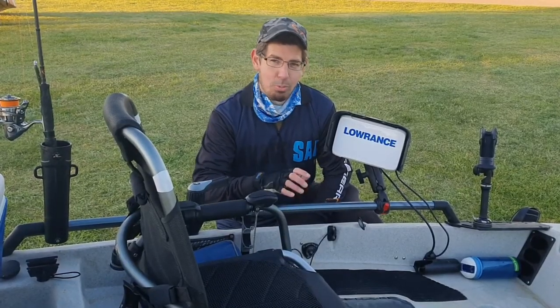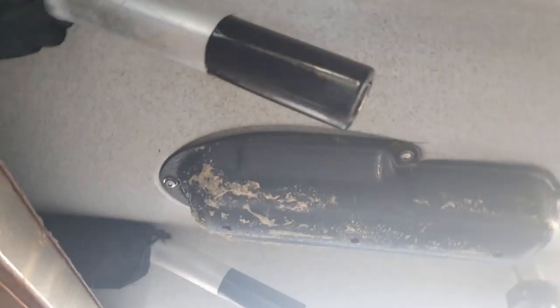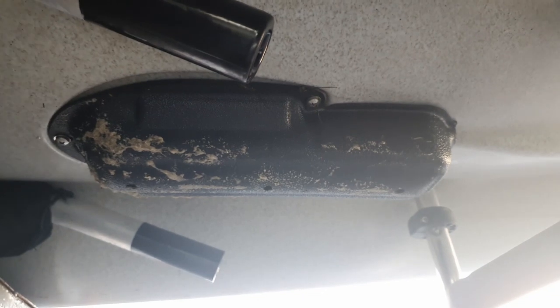Now, this being a triple shot transducer meant that I had to go out and buy the Berley Pro triple shot transducer mount, and that way I could have that mounted safely and securely.